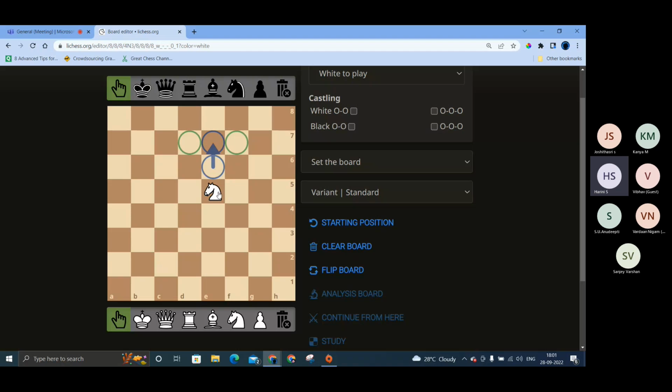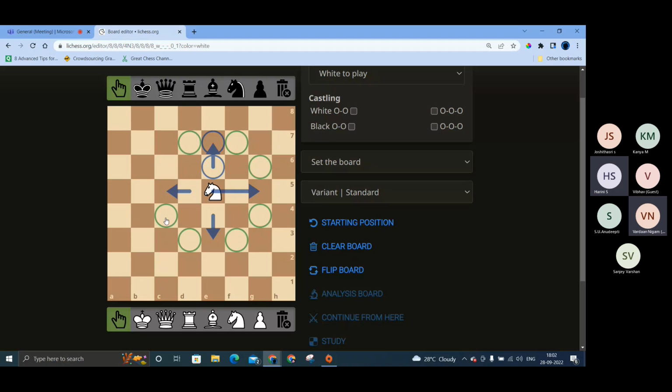Similarly, it can take 2 steps this way. 1, 2, 2 steps. But these 2 steps should be in the same direction, on the same way. Land here. 2 steps in the same direction, take a turn and land. So that is the formula: 2 steps in same direction, take a turn and land.